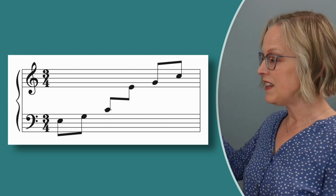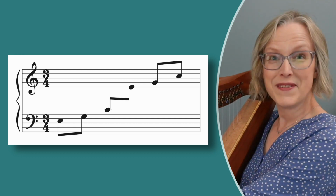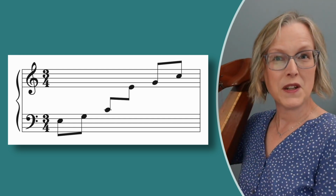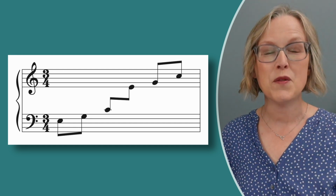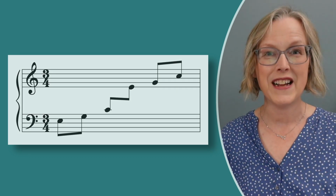You play it exactly the same way. Three notes in the left hand, three notes in the right hand. It doesn't change a thing about how it's played, but visually it lets us see the pairs of eighth notes, which is a good thing for processing rhythm. And I can also remove the rests, which cleans up the measure quite a lot, doesn't it?